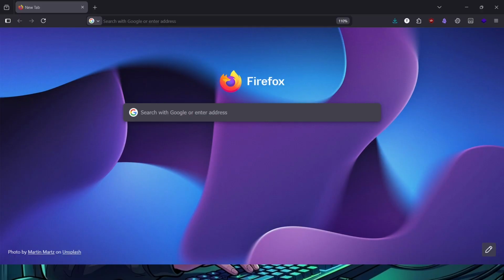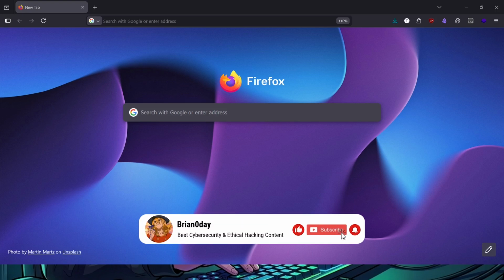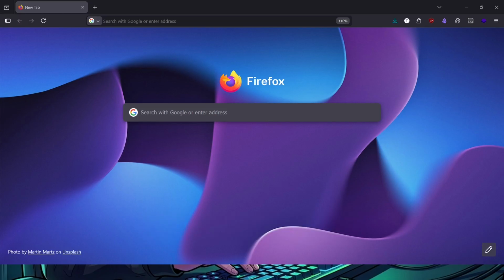So in this video, we'll be covering the passive reconnaissance part. And in the next video, which is the second part, we'll be covering the active reconnaissance part. So all you need for this part is just a browser. Most of the tools that you're going to use are web-based. So in this part, we are going to use a browser.